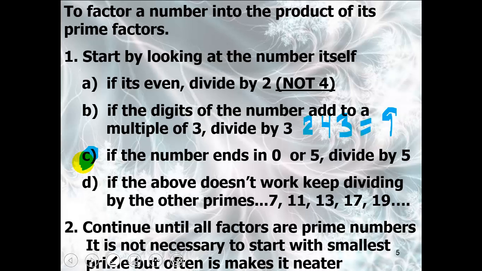You want to make sure that you continue to factor until every factor is prime. And then it's helpful, not always necessary, but I like to start by using my smallest number first. Like if it's even, I'll start dividing by 2 first. Because then I get a nice pattern and it's easy for me to keep track of all my factors.